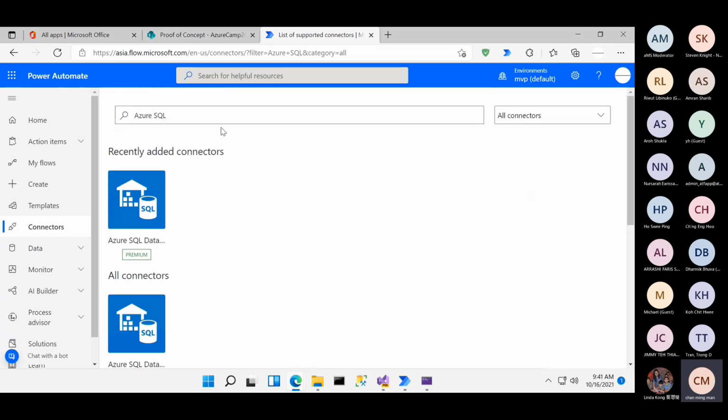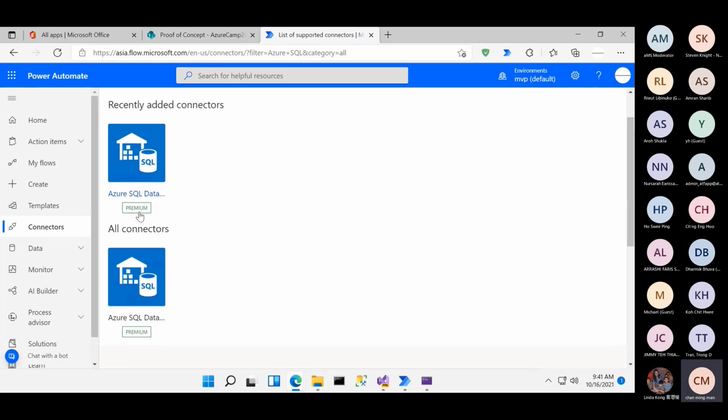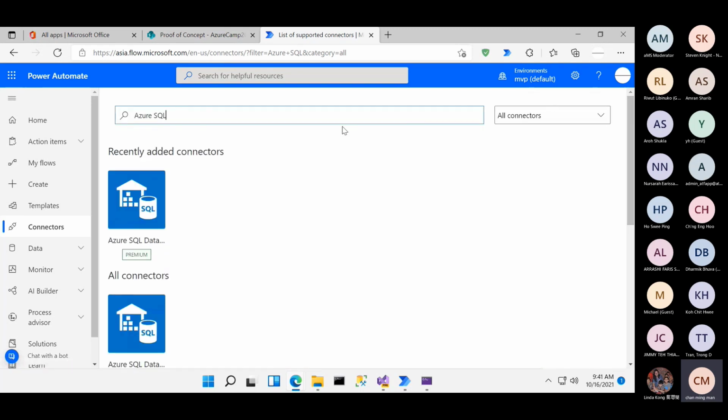Yesterday when I clicked, maybe I was too tired 2 days ago. It's okay, but it's premium. You see the word premium here, meaning that you need to pay extra. So your normal one you can't.